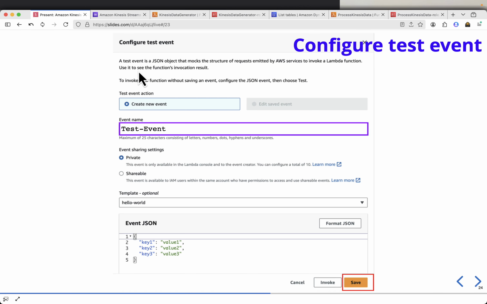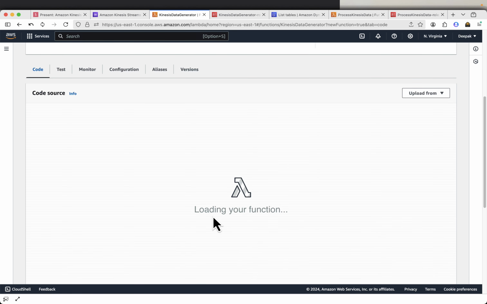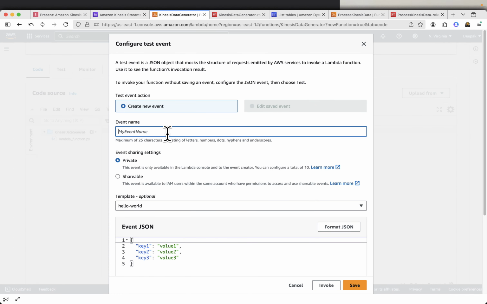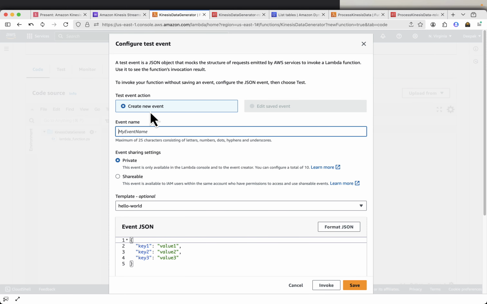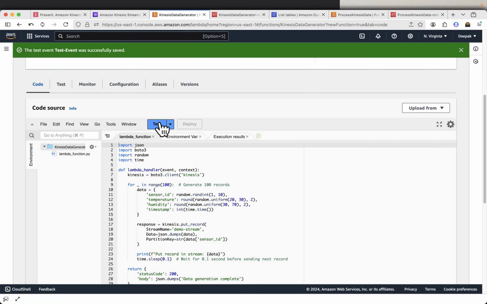Now we will test the whole pipeline. For that I will go to the first Lambda function, which will invoke the whole pipeline. So I am at the first Lambda function. Go to the code tab, and in the test, create a test event. You can call this test event anything, because it is not picking the data from here, but you have to give it a name, click on save, and then click on test.